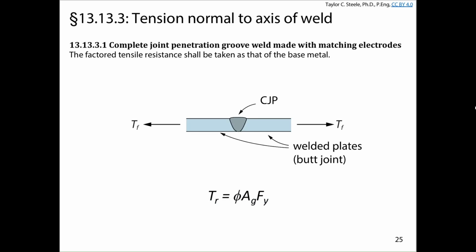In the context of our tension member, if you're doing a complete joint penetration weld all the way through the butt joint of these two plates together, Tr is the AgFy for that plate that you're welding together. So that's the factored tensile resistance, taken as that of the base metal, AgFy. Lazy, I don't have to do any calculations for the weld. I just know if I specify CJP, I don't have to do additional calculations. On the flip side, they're quite expensive, and so generally you're not going to do CJP all the time. But it's appropriate in certain situations.